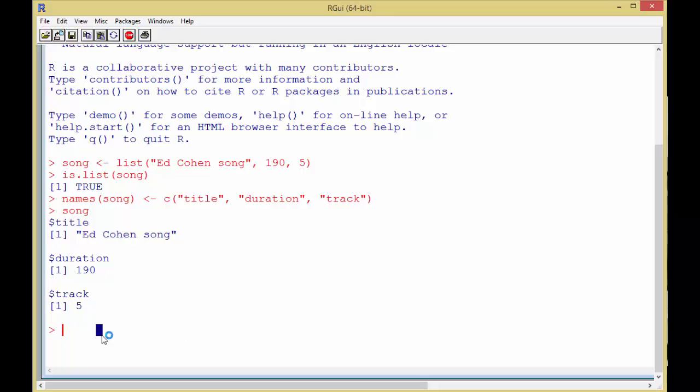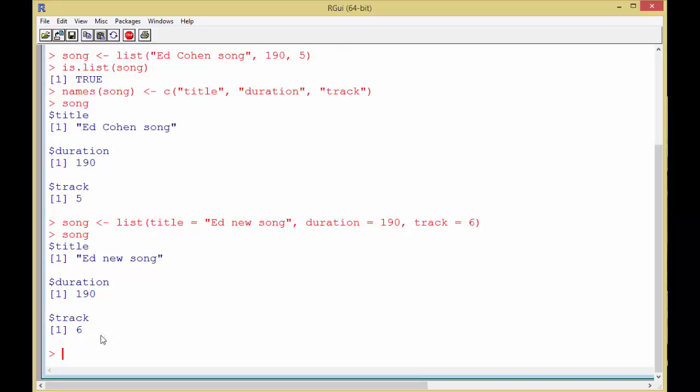Now you can also assign it in this format. Let's say song, directly you can say list of title equals Ed's new song, duration is 190 and the track is, let's say, 6. Now again if you type in song here, you'll get the new information.